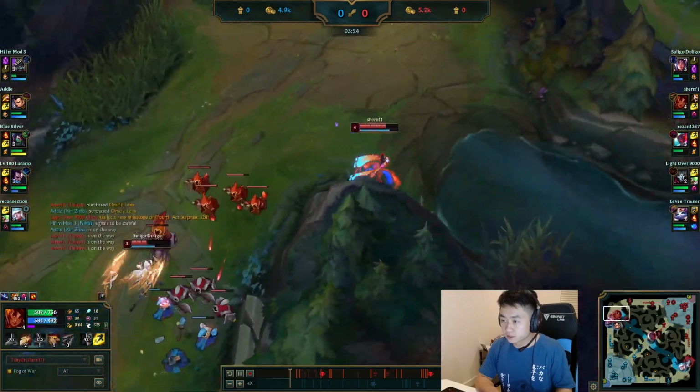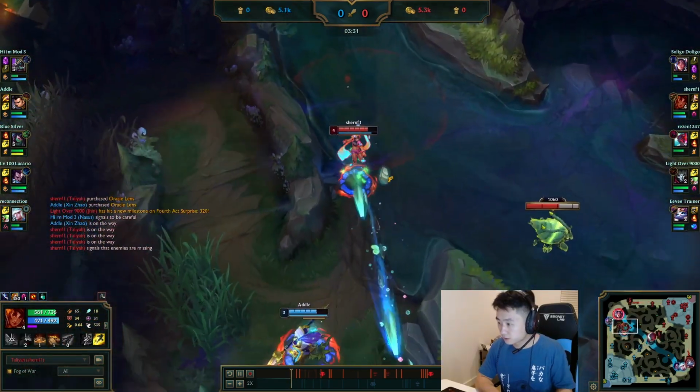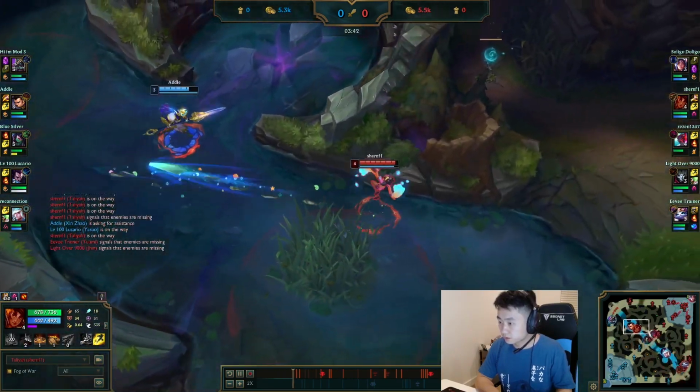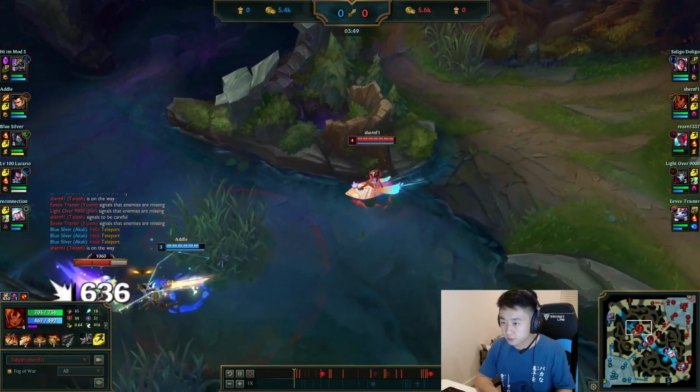Pushing lane. As a range champ, you want to abuse your range. And I look to fight the Scuttle Crab. I'm level 4 to level 3. Should be easy fight. I back out a bit, then I come back.